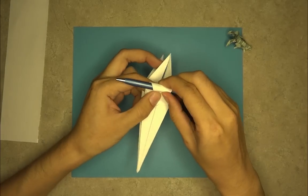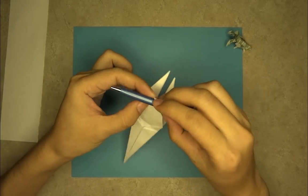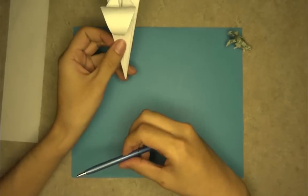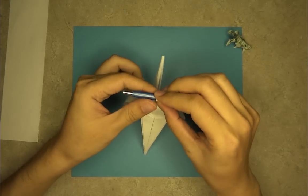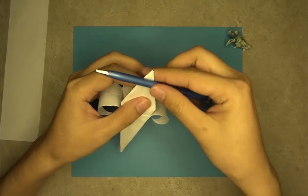So I always recommend curling the petals. Look at how that looks. So much better. Now I'm going to do the opposite side. Curl the petals. Ta-da! Doesn't that look already that much better? And then the last two. Bloop! And then the last one.